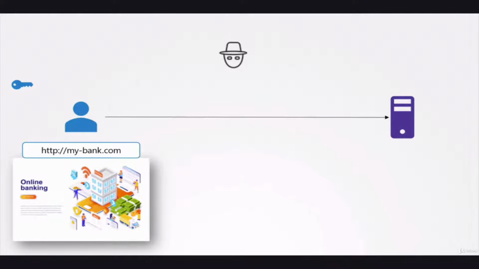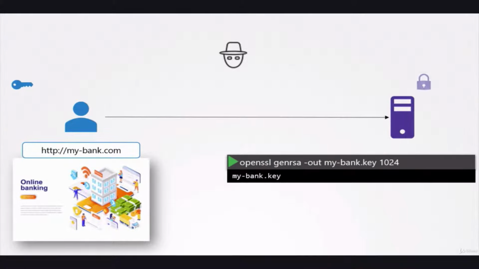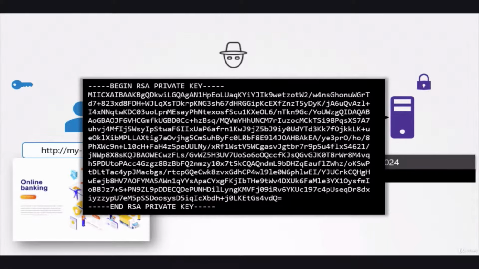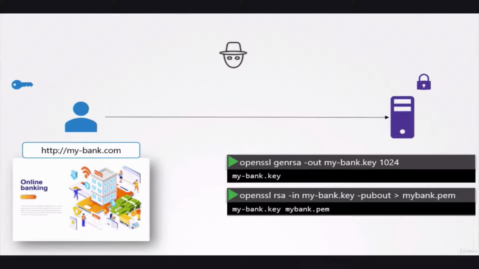So we generate a public and private key pair on the server. We're going to refer to the public lock as the public key going forward, now that you have got the idea. The ssh-keygen command was used earlier to create a pair of keys for SSH purposes, so the format is a bit different. Here we use the OpenSSL command to generate a private and public key pair. And that's how they look.